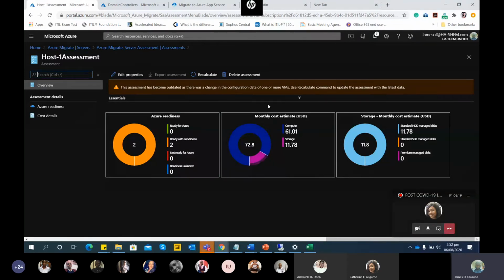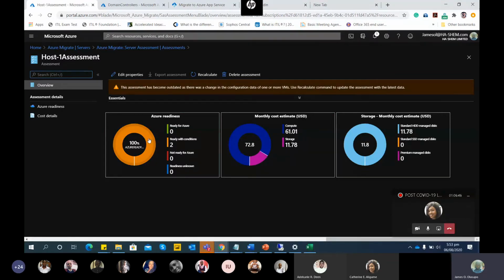Then you'll be able to see how much you're going to be spending, like your costing per month on some of all these resources. So what am I going to be spending? What is taking a huge part of my cost? I'm having the compute taking a huge part of my cost, which is $61 in a month for my 2 VMs, right? Then I have 11.78 taking another percentage.